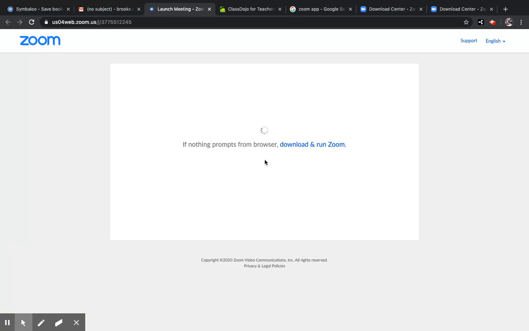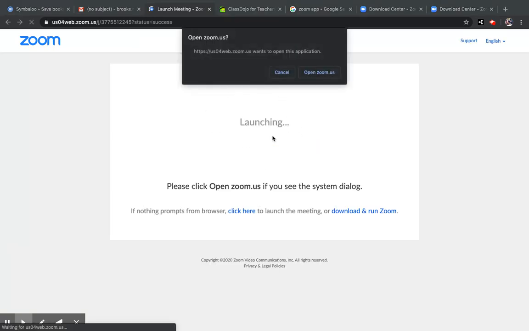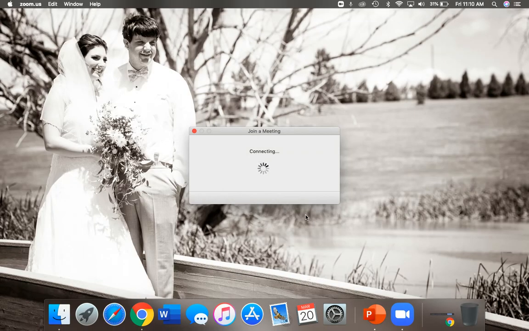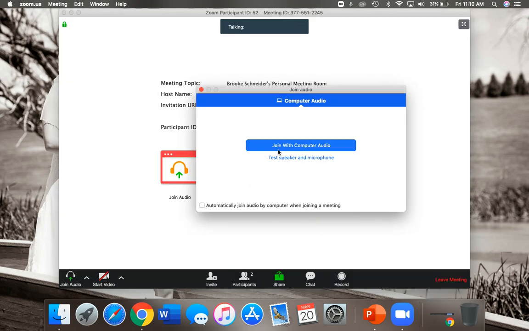So let's practice a little bit. So I'm a student right now on my laptop. I clicked on the link and it gives me this option to open, and I said yes for sure. So I open that. On your phone, it might be a little different. I'm not sure. We'll kind of see how it goes.